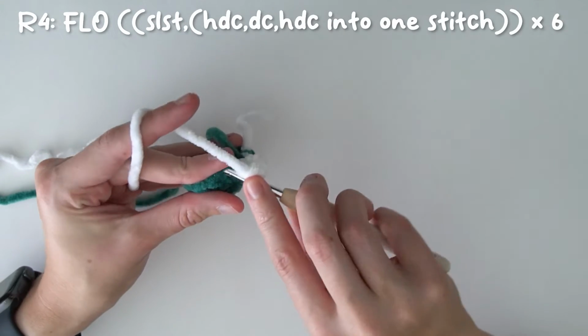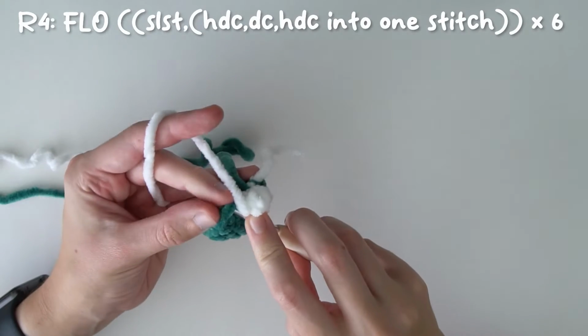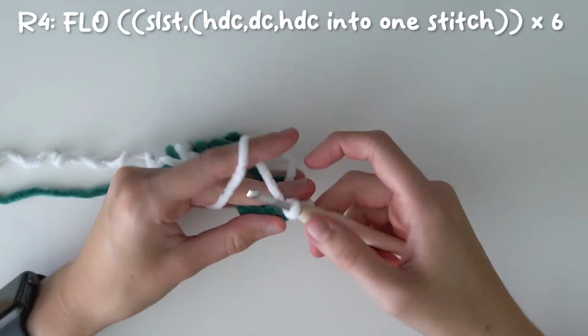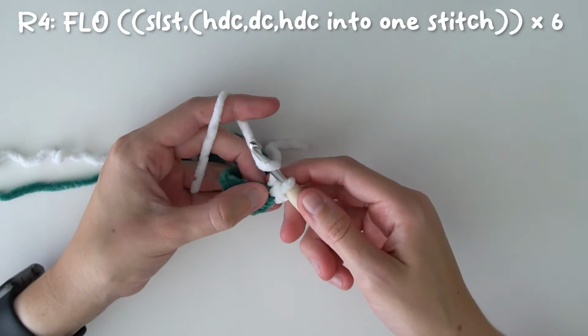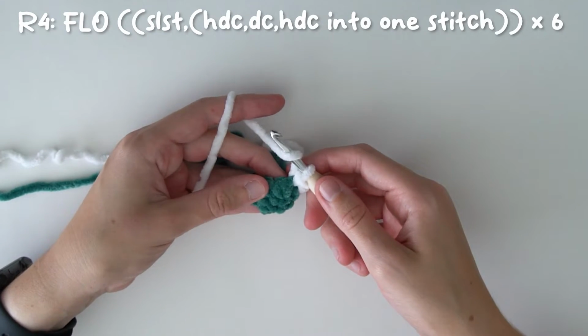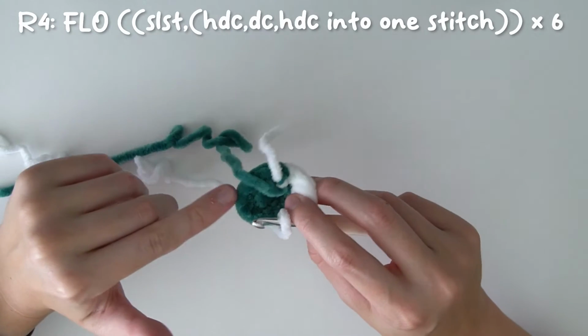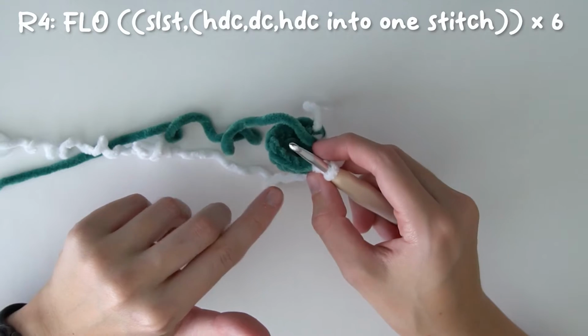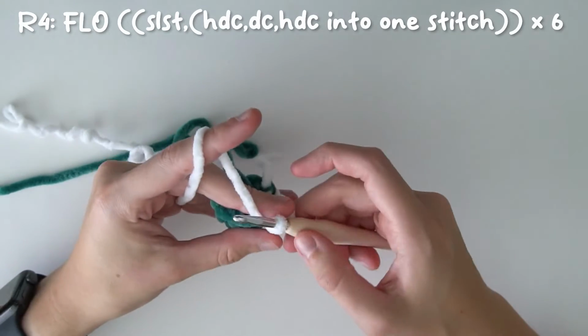So now into the next stitch, I'm going to do another slip stitch. And then in the next stitch, we're going to do the half double crochet, half double crochet all over again. And we're going to do that all the way back around. So slip stitch and then the half double crochet, half double crochet into the following stitch.